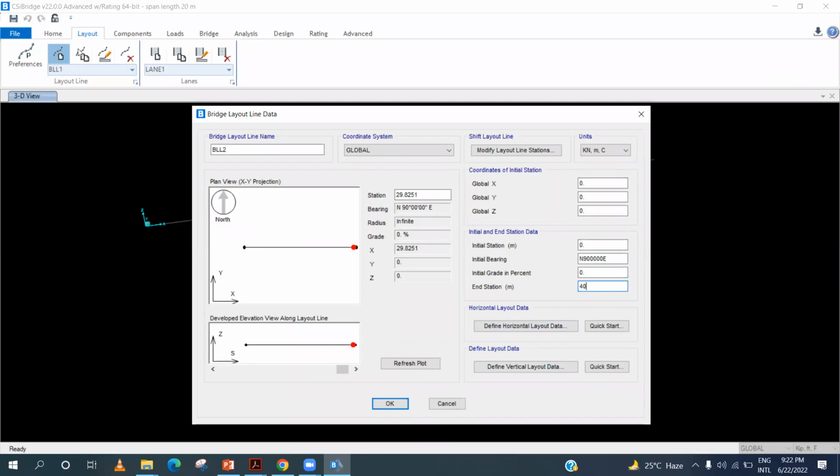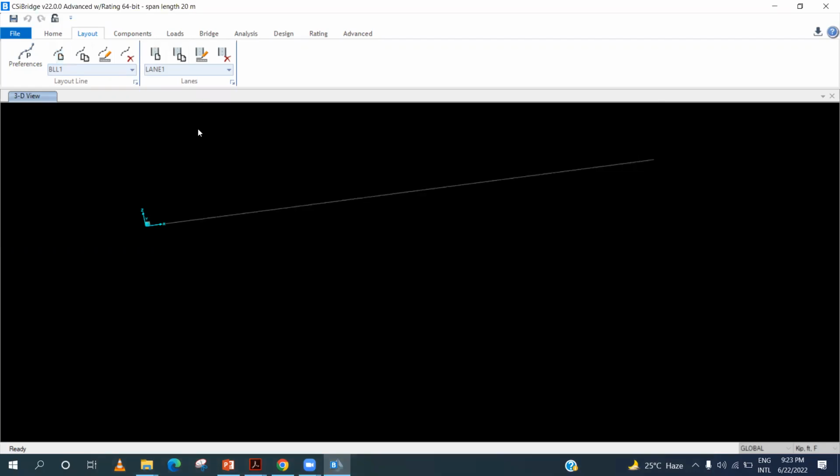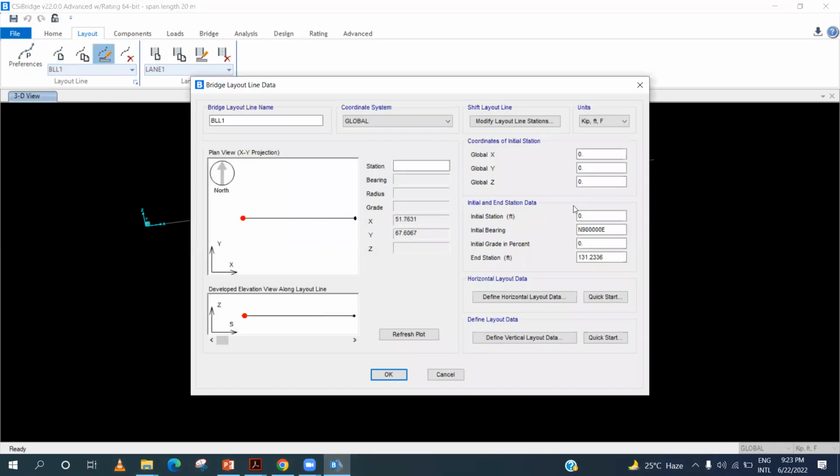Now, when you open this layout option, this window will pop up, and at the top you will see the name of the layout line. So you can modify your layout line name. So I will say layout line 1. Okay, so this is the name I gave to the layout line. I am opening the previous one, so I want to work in this one. Okay, so I will change the name to layout 1.